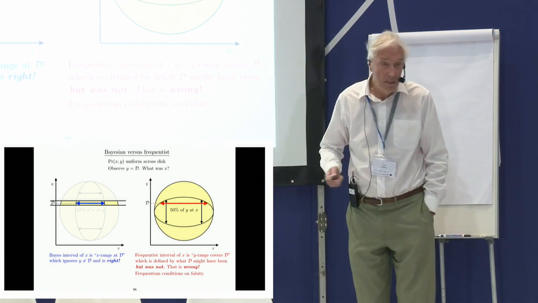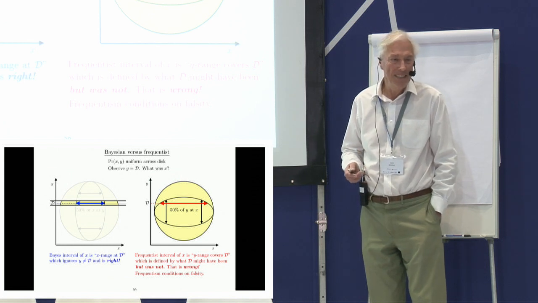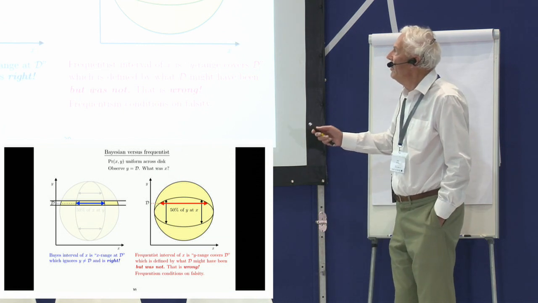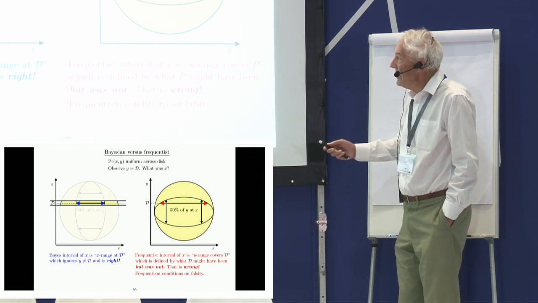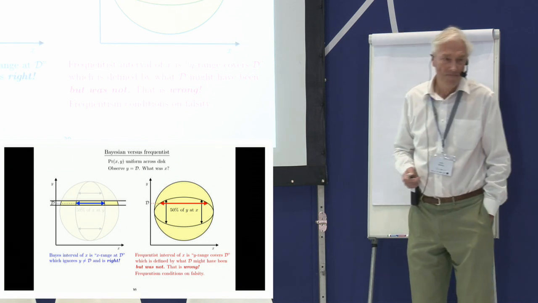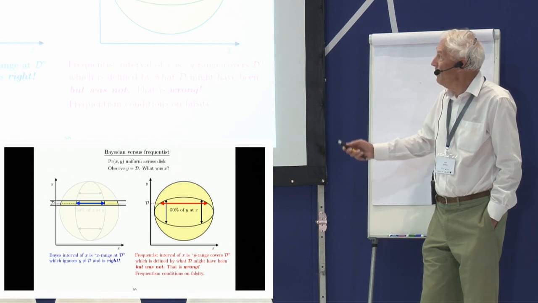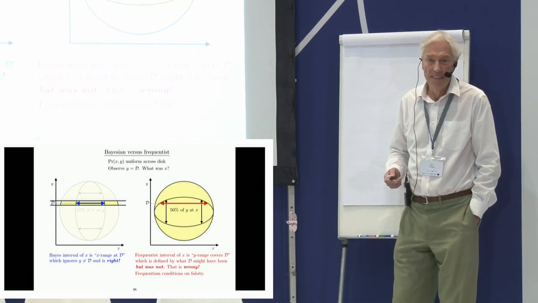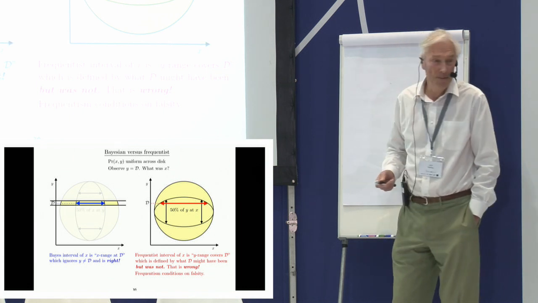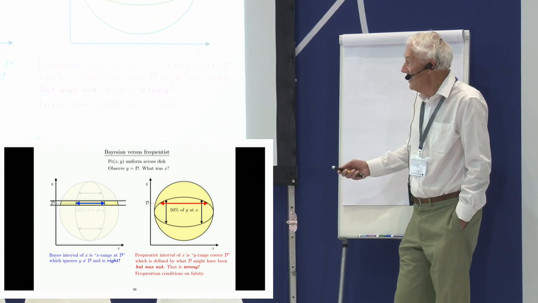And so the frequentist interval, confidence interval, which is an annoying word because it gives the idea to the uninitiated that one ought to have confidence in it, which you shouldn't. The confidence interval is this red arrow here. And you may notice that it's rather different from the Bayesian arrow. And it's simply wrong. In order to generate the frequentist interval, you need to think about what the data might have been but were not. So you're using all this area here that should logically be crossed out and which has zero probability after you know y equals d, because you know definitely that y is not d. And that means that this analysis is conditioned on falsity.